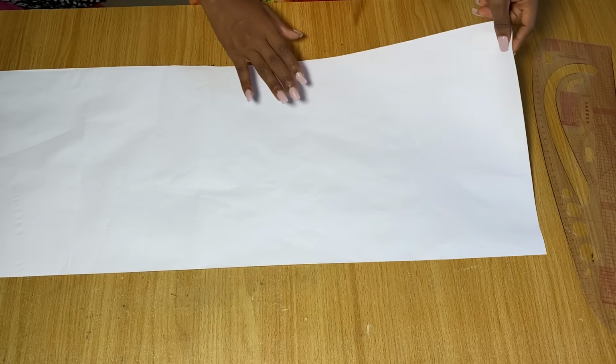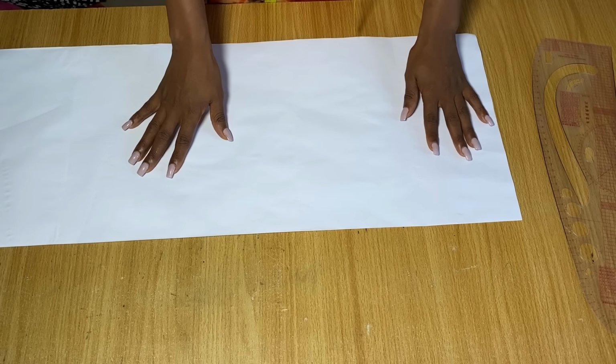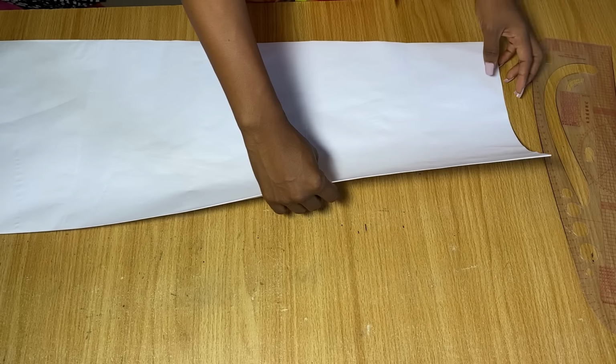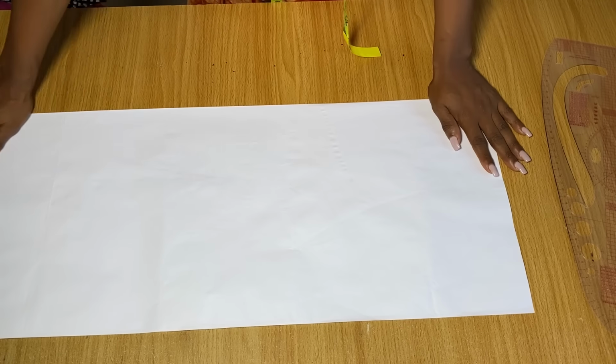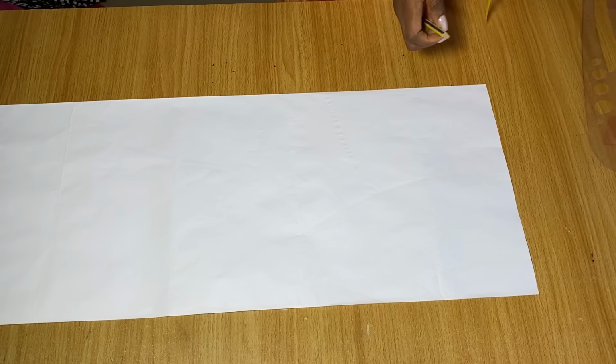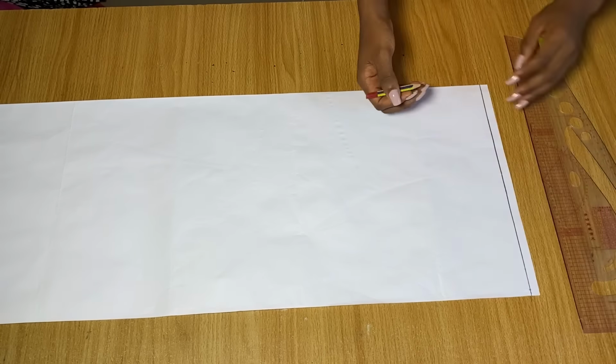Now for the pattern, I have my piece of pattern paper here. It's folded into two, and this is going to be serving as the center. I'm just going to turn the center to a position where it will be easier for me to draw on. So now I'm going to go ahead and draw out a starting line at the top of this point here. So this line you just draw out is going to serve as your shoulder line.